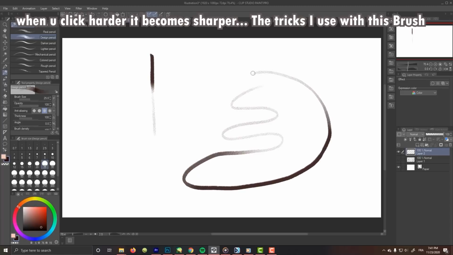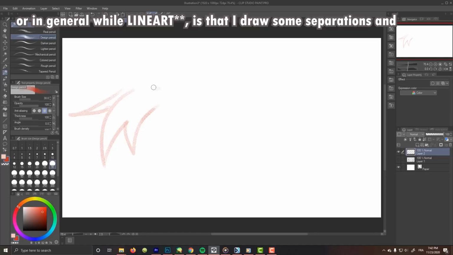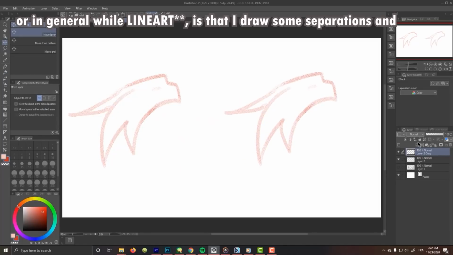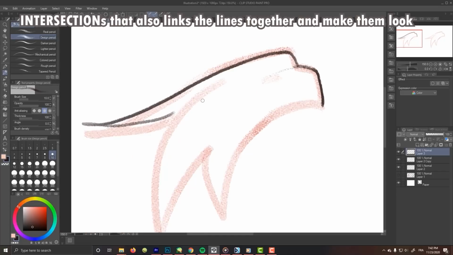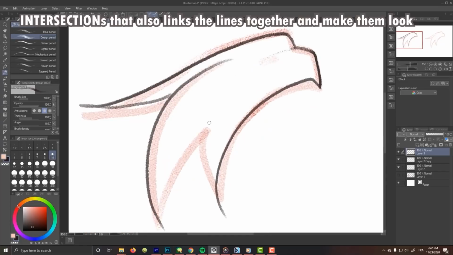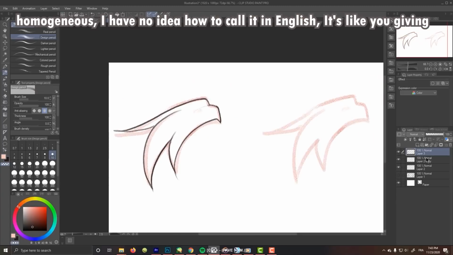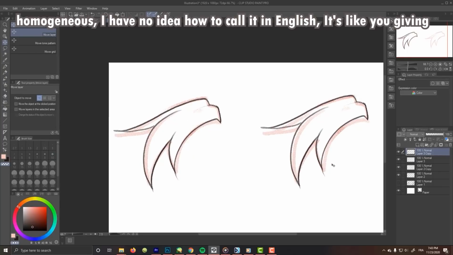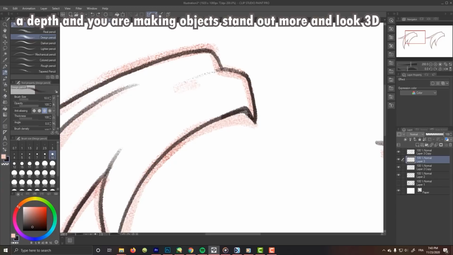The trick I use with this brush, or in general while sketching, is that I draw some separations and intersections that also link the lines together and make them look homogeneous. I have no idea how to call it in English. It's like you're giving it depth and making objects stand out more and look 3D in general.